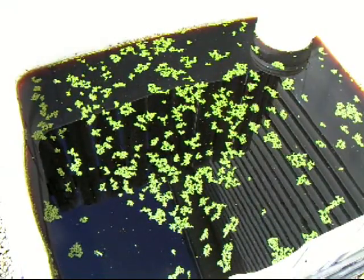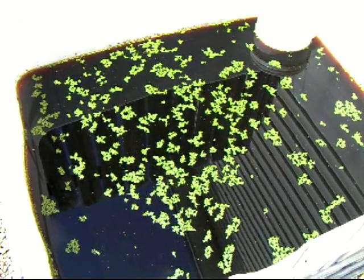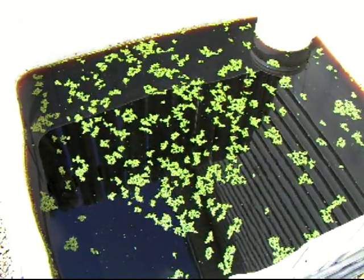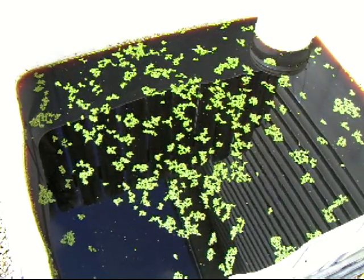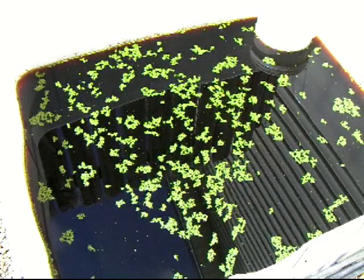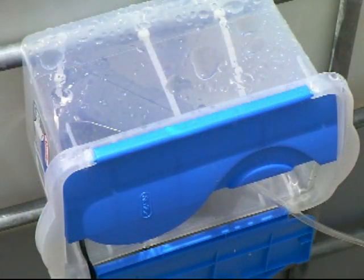It looks like the duckweed is doing pretty good - we get some growth, starting to clump together and center out a little bit. We got a good rain and I think that refreshed the water quite a bit. If we don't get any good duckweed growth, we at least have some good compost tea - it's as dark as it can get. The pump system I set up to keep it out of the rain - since it is connected to electricity - looks like it worked pretty well. Nothing's wet on the inside of that container, so it held up good.